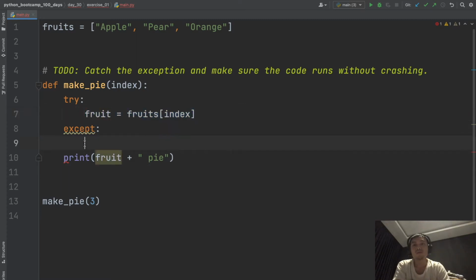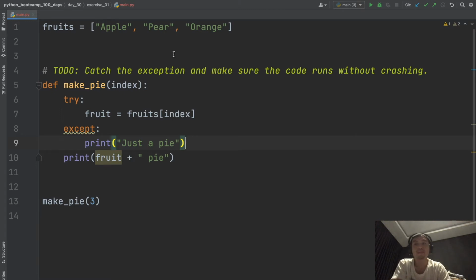In this case we are going to print just a pie. If you want to make a pie with an index greater than it should be, we don't have a fruit for you, so it's just a pie without a fruit.